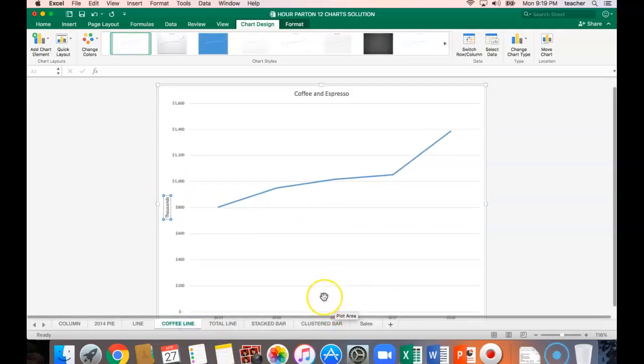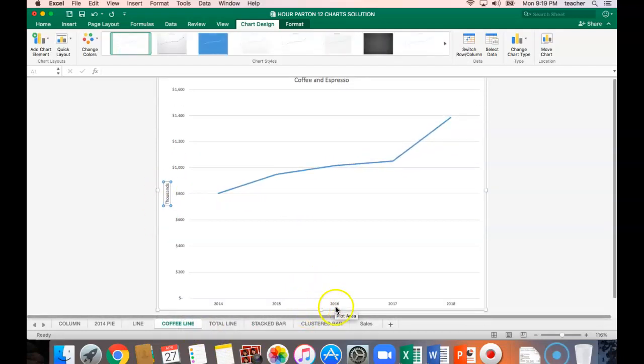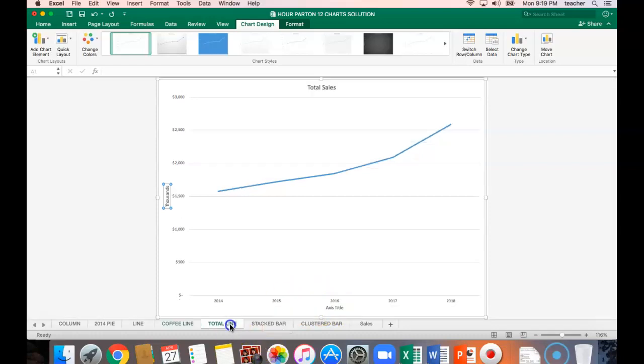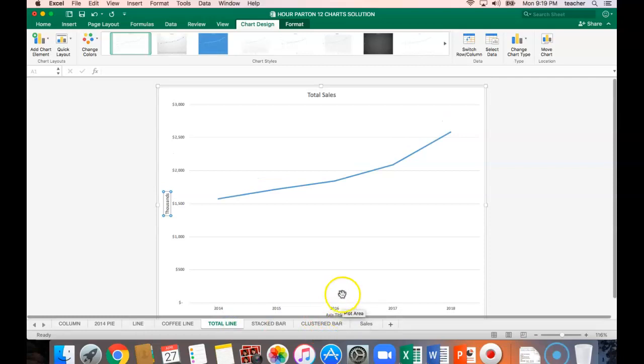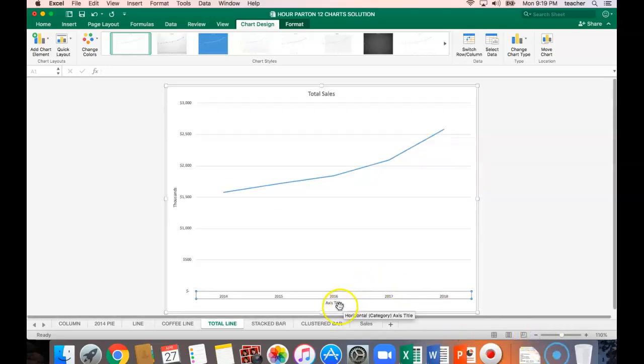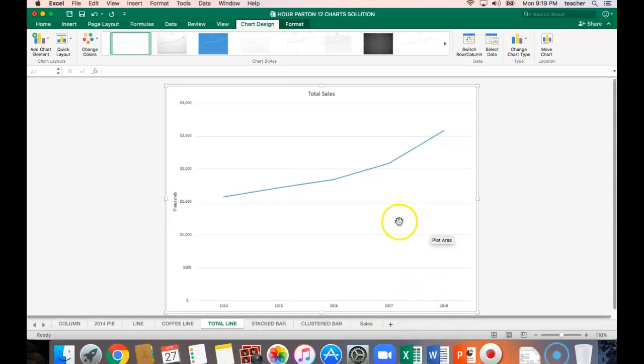We want to do the same thing for our coffee line. But remember, we did not put a horizontal on it, so we don't have to do the coffee line. The total line, we need to go down here and get rid of our horizontal. You may have to minimize a little bit so that you're above the scroll bar and delete that axis title.